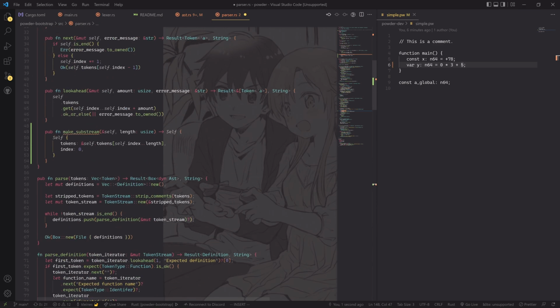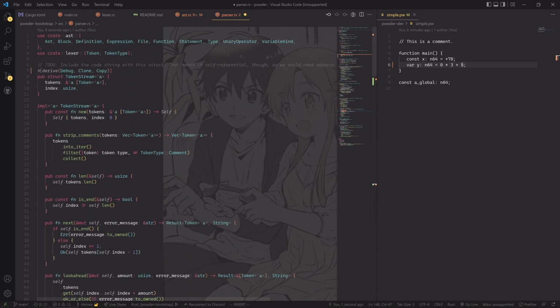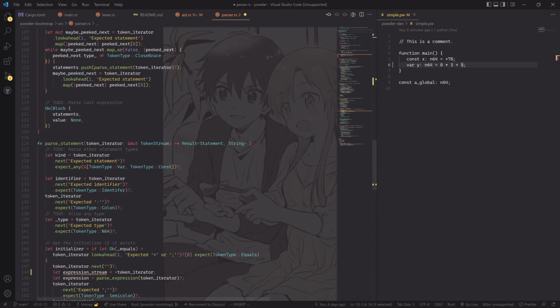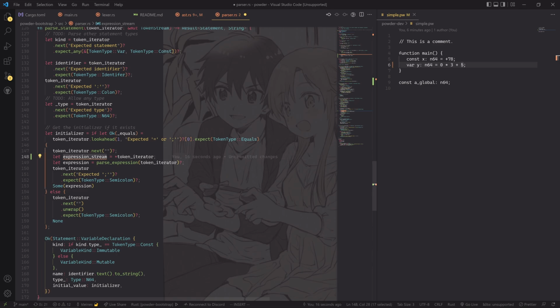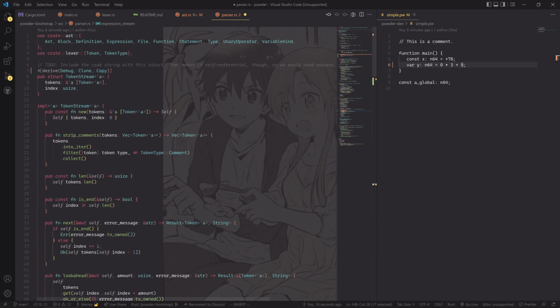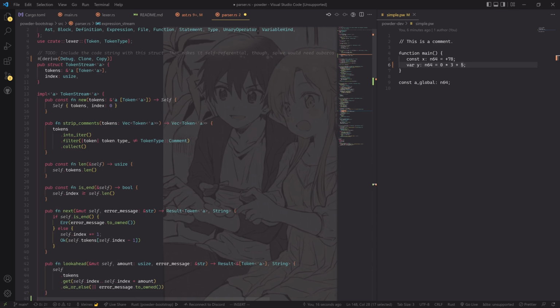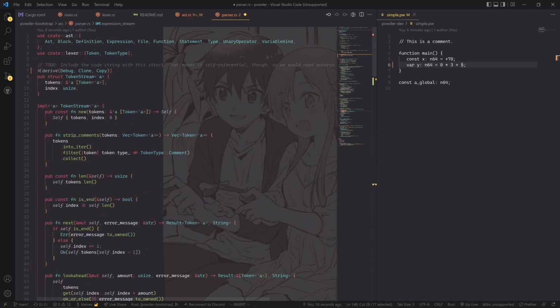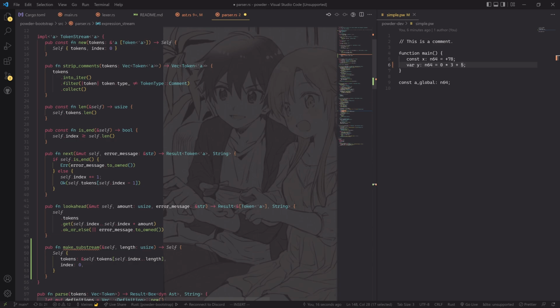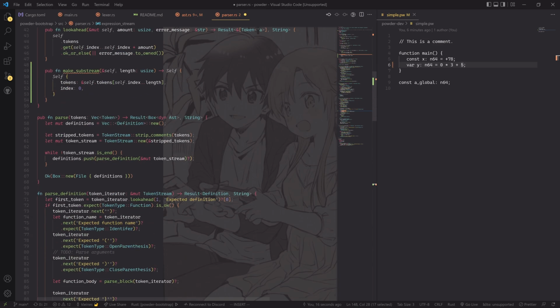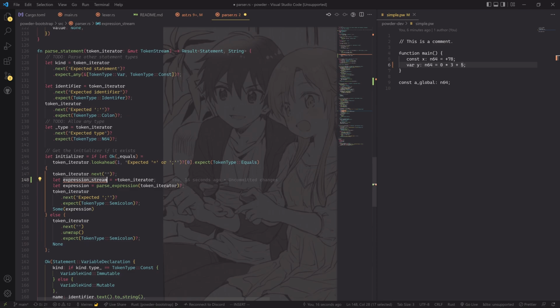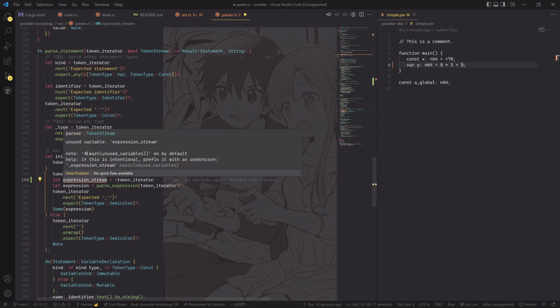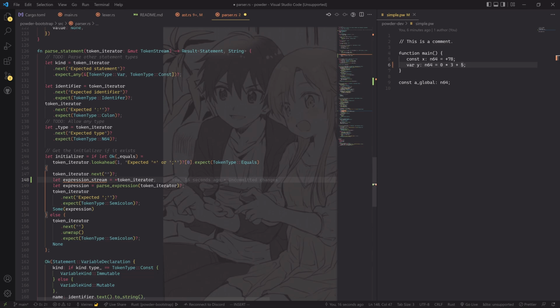Because of course, token stream is now just a pointer, a length, and an index. It's just 3 integers basically. Because Rust slices, of course, have a pointer to the start and then a size. Or do they? I don't even know. Wait, yes, they do. Okay, yeah, they do. Well, it wouldn't make sense with type safety and stuff. So, okay, expression stream.